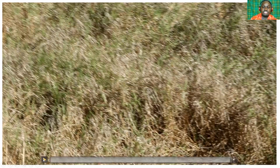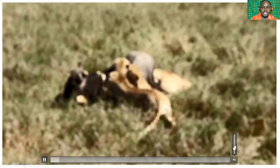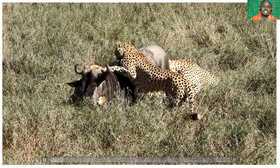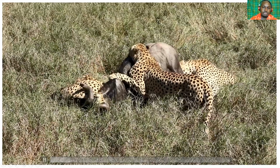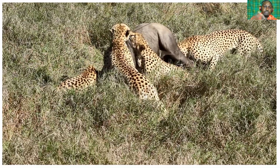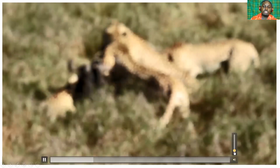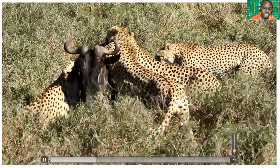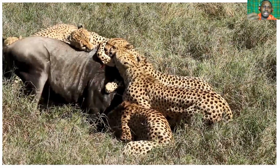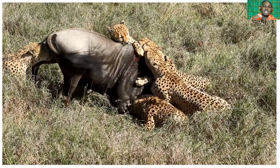Then also we have the cheetahs. The cheetahs also rely a lot, sometimes, on migration when it comes to hunting. You see these 5 cheetahs were hunting a very, very fully grown wildebeest. It is a very, very strong force whereby they form a coalition as males, and they protect themselves against the enemies, that is other cheetahs. And also they become strong because they get food frequently, because they can hunt even big prey.